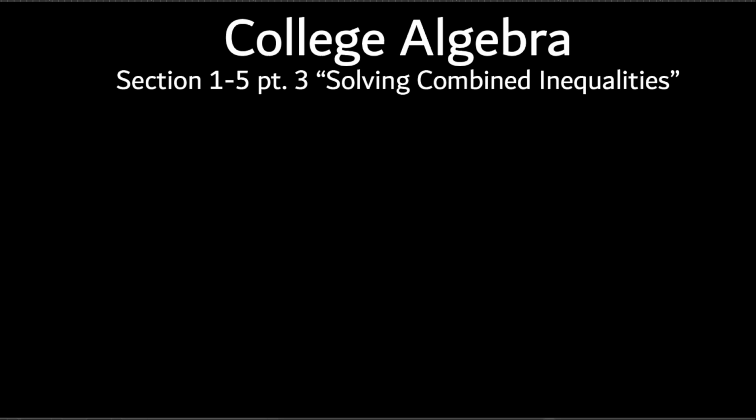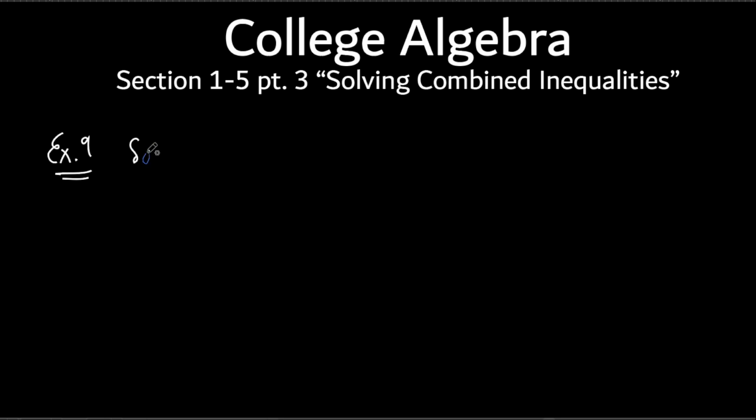All right, welcome back. We are going to finish up section 1.5 today, and it's called Solving Combined Inequalities. So we're kind of doing the same thing we did on part 2, at least towards the end with those two examples, but we're going to do a combination of inequalities. Let me tell you what I'm talking about. We're going to start right off with an example. No pre-teaching or anything like that.